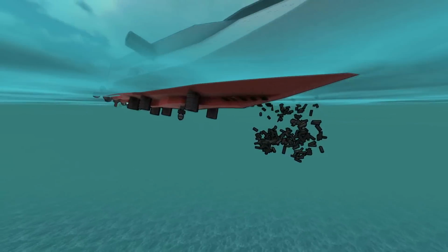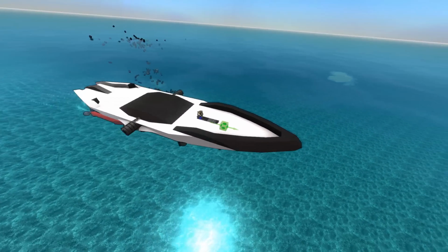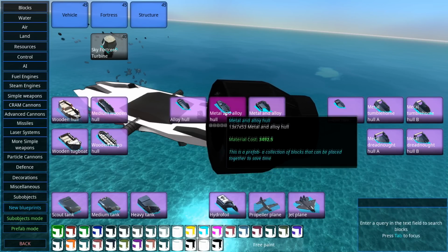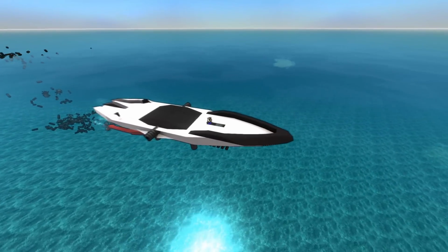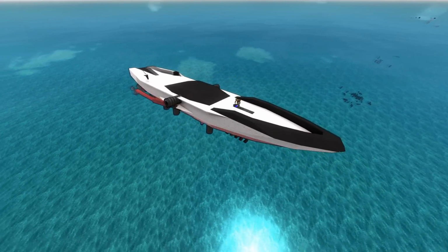I kind of like this craft actually. I didn't build this hull, by the way. This is a built-in prefab. It's this one. So new blueprints, metal and alloy hull. There it is. And you can play around with it, and it's very nice. So yeah, that'll do for this weird little video.